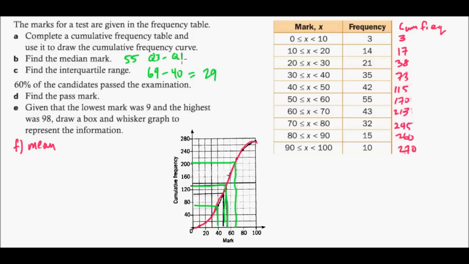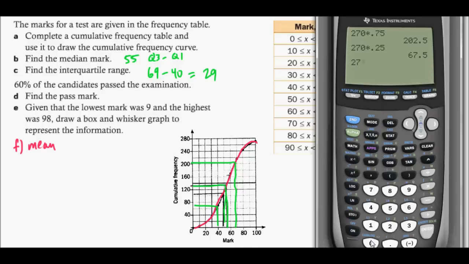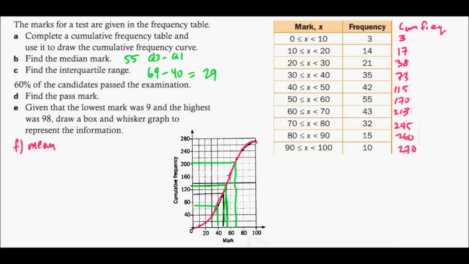Okay. Now, it says 60% of the kids pass the examination. Okay, find the pass mark. Well, this one's a little bit tricky because if 60% passed, that means that 40% is the cumulative frequency where the pass rate's going to be, if that makes sense, because 60% is going to be above it. So in this case, we have to do 270 times 0.4 and see where that is. And that's 108. So if I go to 108, it's right here, and go down. Basically, that looks to me like it's about, I don't know, 50 or so. Okay, so what they're saying is that all these kids up here passed the exam and these kids didn't. So the pass mark would have been 50.